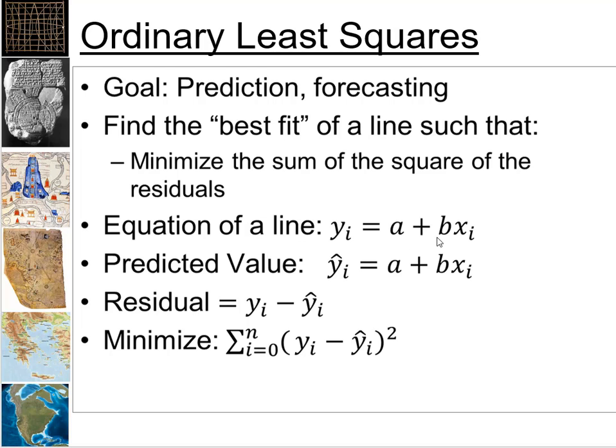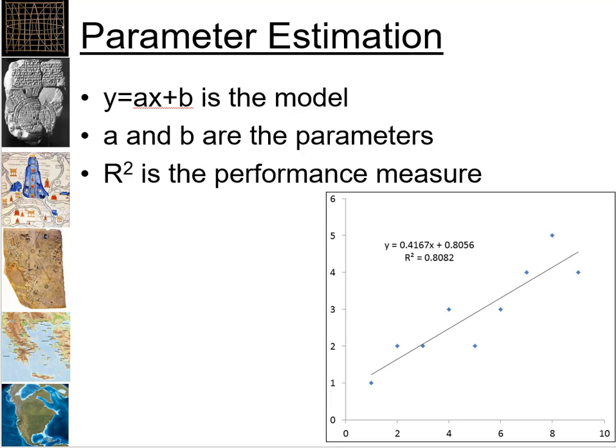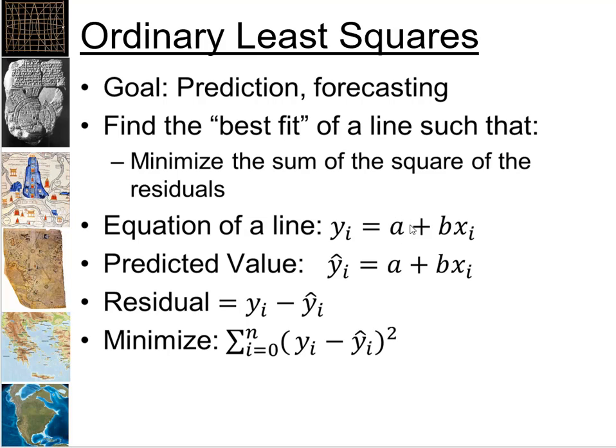It starts with the equation of a line, okay? Y sub i equals a plus bx. Same thing we've done before, just a little bit different arrangement for a and b. Again, if we go back here, yep, I've got a and b arranged differently, but same idea. a is our intercept, b changes the slope of the relationship between x and y.